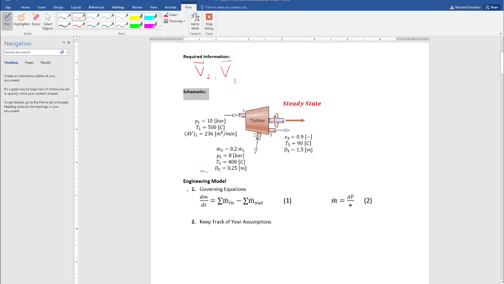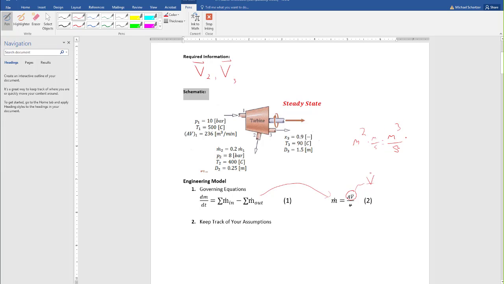Because we know that this is a conservation of mass problem, and it's also a rate problem, we've got two different kinds of equations. We've got this, which is our governing equation, the conservation of mass or continuity, the rate version that we will typically use for open systems. And then if we need to find m dot, it's going to be the area times the velocity, or this part on top could also be called the volumetric flow rate. Because area, in meters squared, times velocity, in meters per second, could also be meters cubed per second.